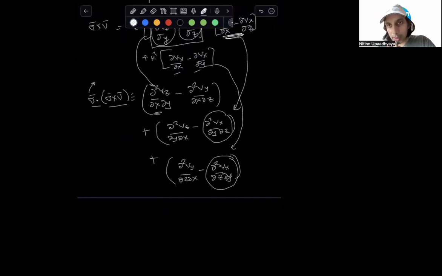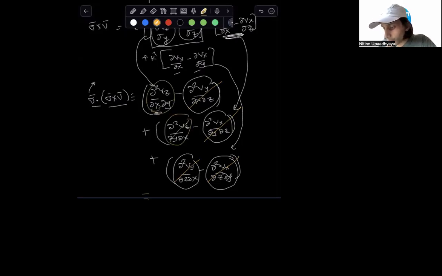And if V is again a somewhat well-behaved function, the partial derivatives will turn out to be equal, which means that this term cancels this term. Similarly here, we have ∂²Vy/∂z∂x with a plus sign, and we have ∂²Vy/∂x∂z with a plus sign. Again, if the mixed partial derivatives are equal, these two terms cancel out. So that goes away. And then here we have ∂²Vz/∂y∂x and ∂²Vz/∂x∂y. Again, these are the same mixed derivatives. So if they are equal, these two terms also cancel out.